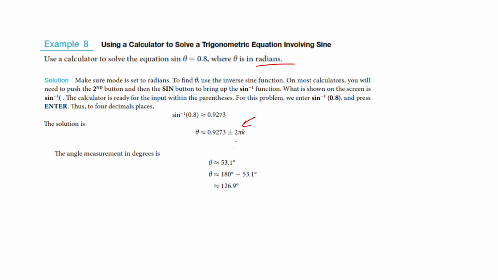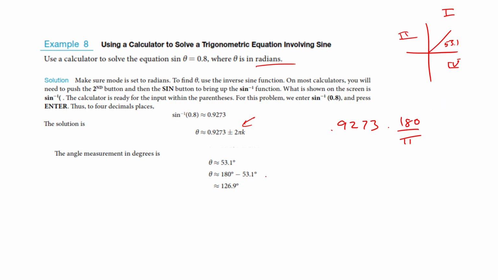Now they've also solved this in degrees. If you switch this over to degrees, you'd multiply it by 180 over pi, and you'd get 53.1. But here's what they're saying. The angle 53.1 is a positive value of sine, but the calculator didn't give us that. The reason it doesn't is because, remember, inverse sine is limited to the first and the fourth quadrants. Do you remember this? We had to restrict it. So there's a value in the second quadrant that would be acceptable, but it didn't show up on our calculator.